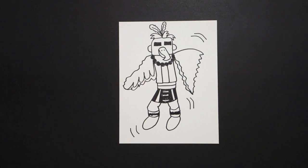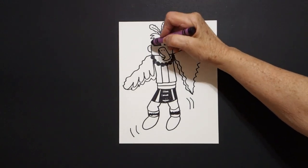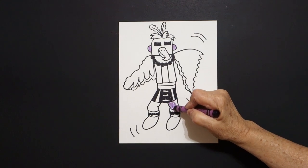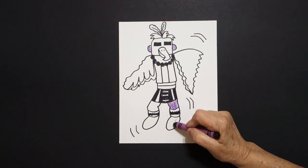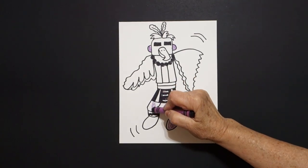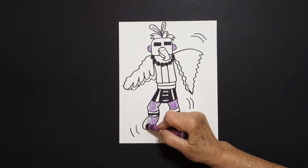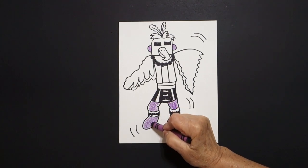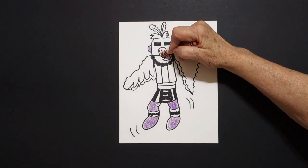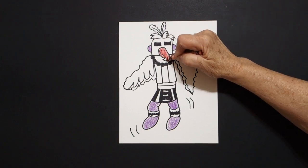Okay, next, I'm going to use my purple and color in this space purple. And this space purple. Come all the way down and color this space purple. Jump over and this space purple. On the right, come over and do the left. Okay. I could have made this space orange or orange-red, but I just did red. I don't know why.